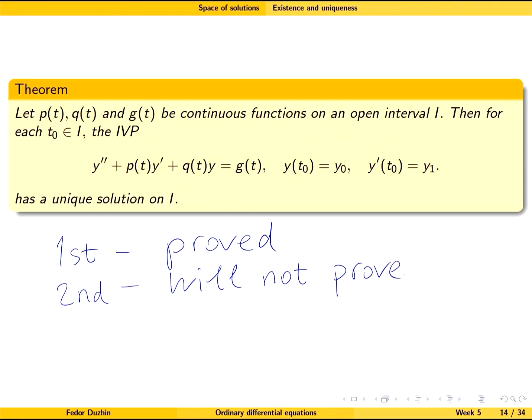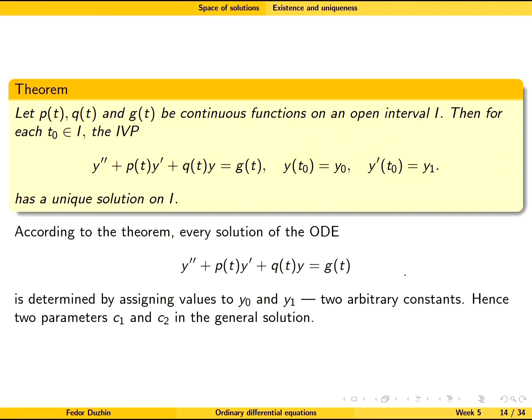The reason is that second order differential equations, even linear ones, cannot be solved explicitly. To prove this theorem, you really need to apply some careful estimates on the growth rate and so on. So it's not that easy. I'm going to skip the proof of this theorem for second order differential equations, but I'm going to give you some intuition behind why the initial value problem for second order differential equations has to specify the value of the derivative and not just the value of the unknown function.